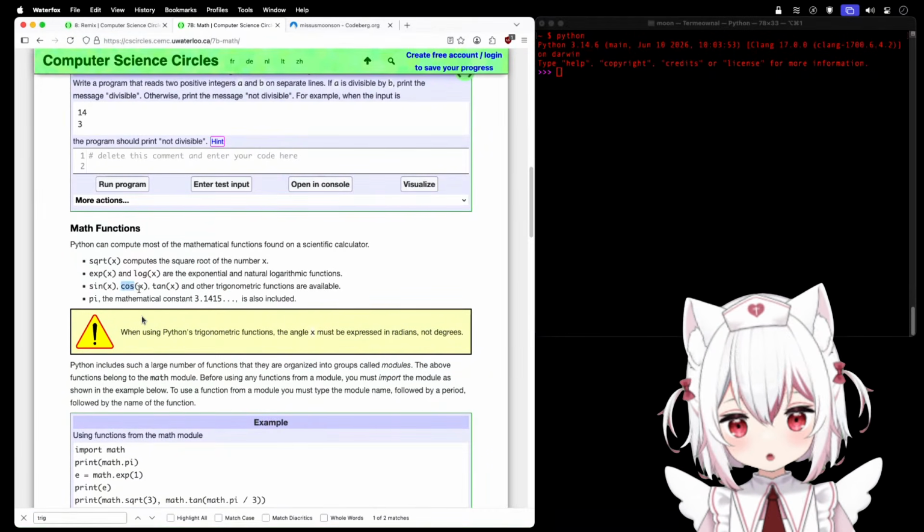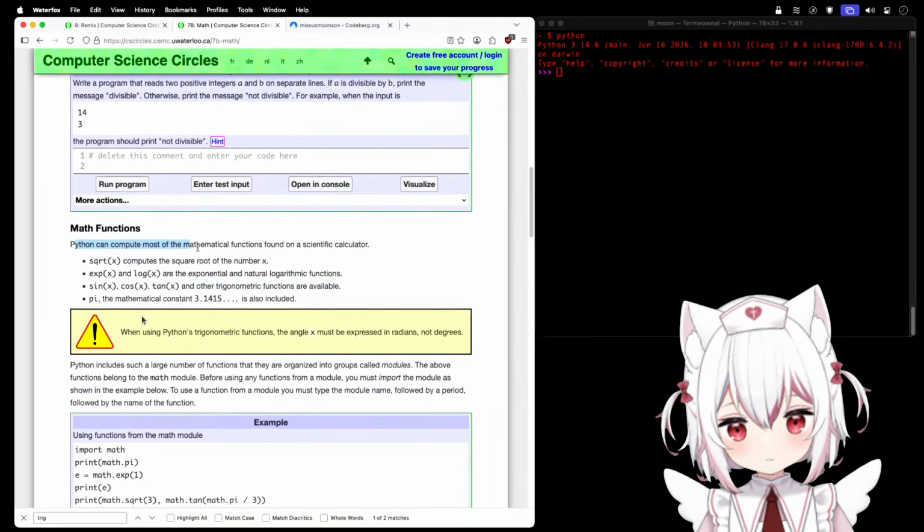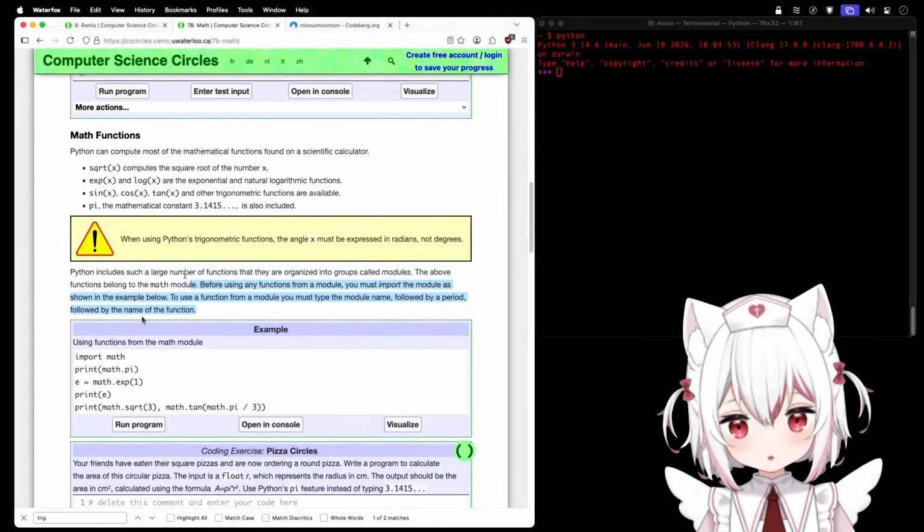So sine x, cos x, tan, or other trigonometric functions. Python includes such a large number of functions that are organized into groups called modules.